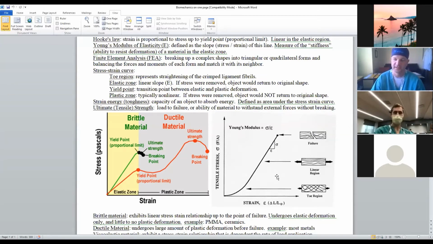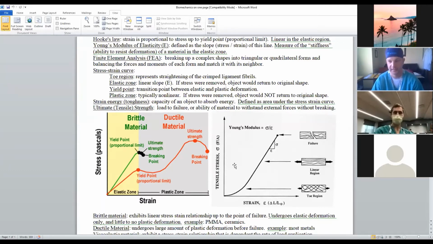I know that's kind of complicated. I wish I could do this in person, because this is one of those where having a whiteboard and being able to interact is very helpful to see how things behave on the stress strain curve. But just realize that stress is equivalent to force. It's just normalized by area. So its units are pascals or newtons per square meter, or pounds per square inch, something like that.